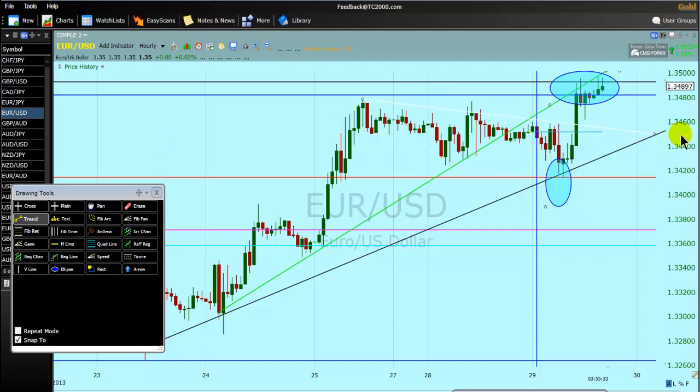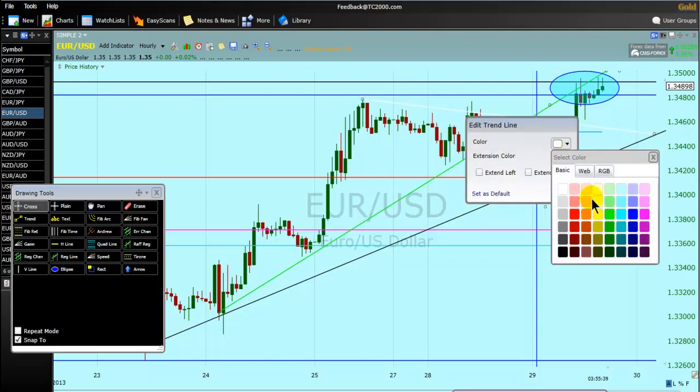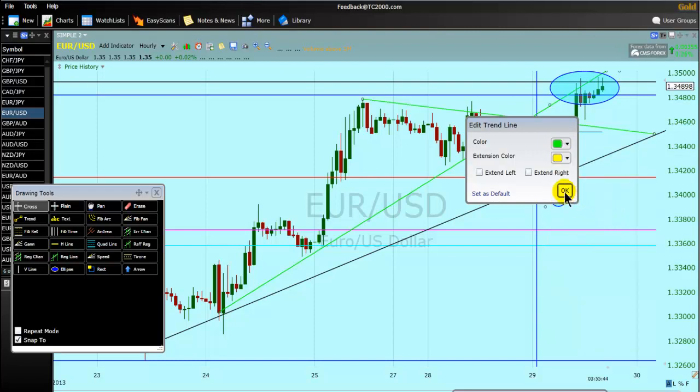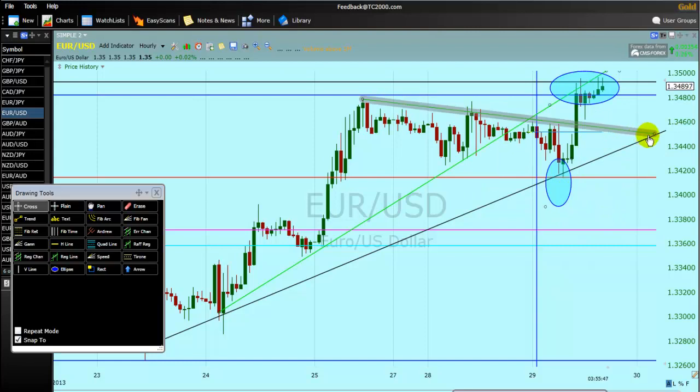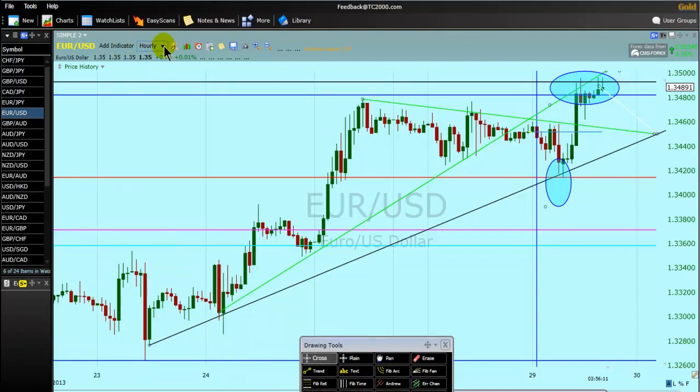So I'm just drawing one roughly here. Okay? I'm doing this to encourage traders to draw lines, okay? So here, there's another green one. So for instance, if the price starts rolling down instead of going up, we will watch this green one here. Or it can come on at the junction here. You may roll it to the junction here, or you may just roll it to the green one here, if you are trading.